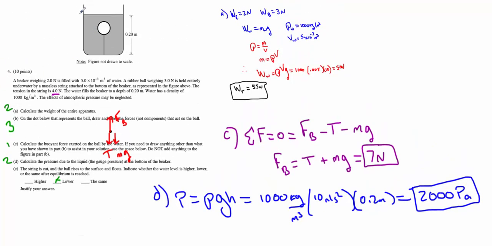Right now, the water had to rise. When the ball floats up, part of it will be submerged, but a good chunk will still be above the water. And that extra volume above the water is no longer displacing water. So the water volume and the height will lower as a result. And so, indicate lower, justify using the same terminology I just did, and you're going to get yourself 2 points. That's it.